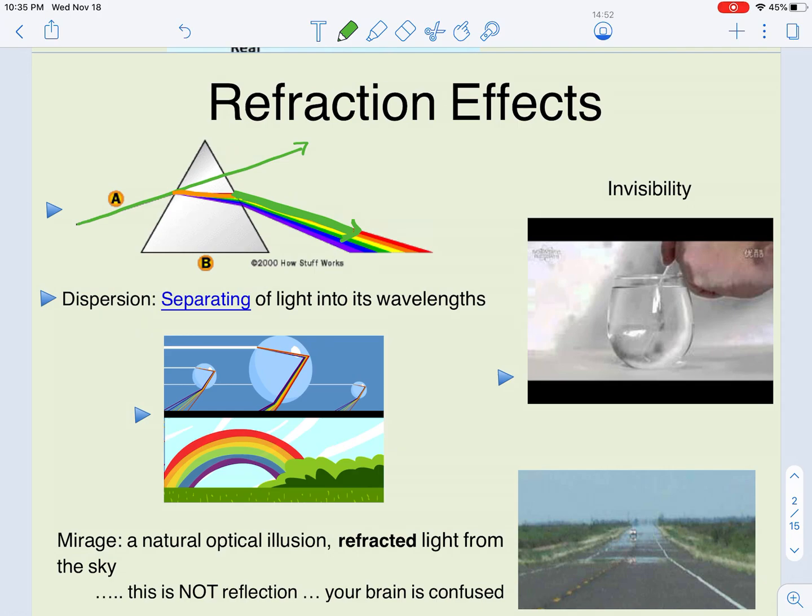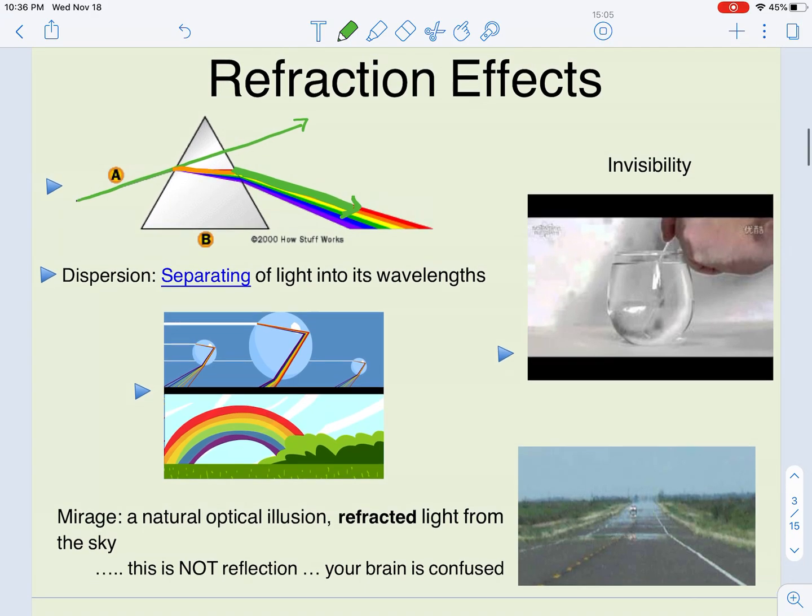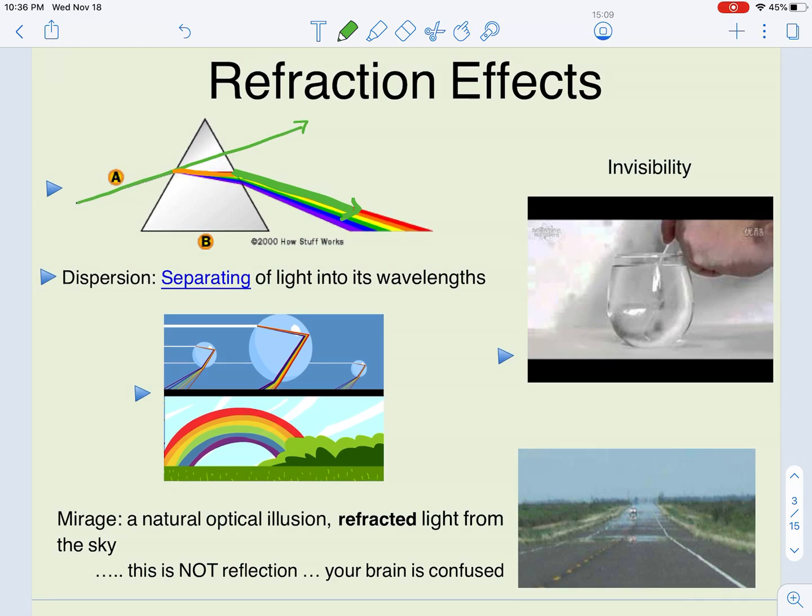If you've seen the movie Predator, they reference that. I know I talked about that in class the other day as well. The Arnold Schwarzenegger version, the original Predator, is what comes to my mind and what they reference in this video also, but give it a look. It's just pretty cool. So showing you how refraction can make it seem as though something has disappeared.